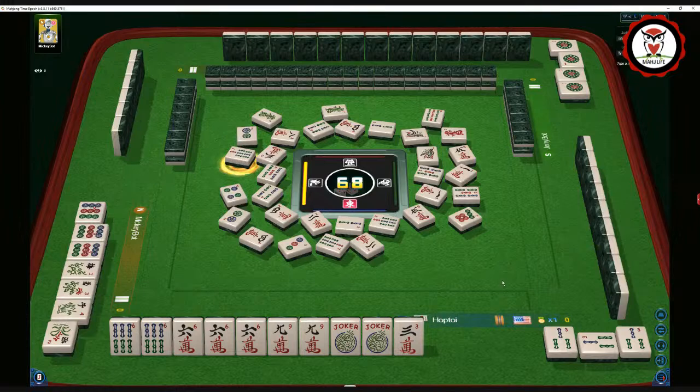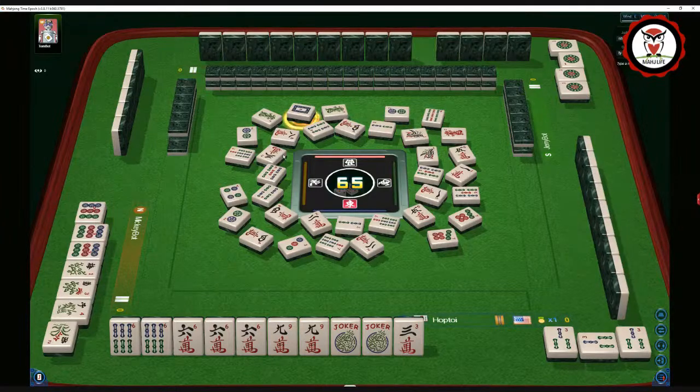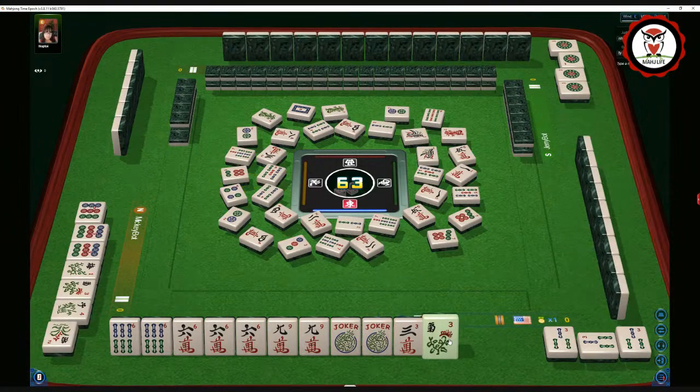7 bamboos. Okay, we need a good pick. 7 dots. That's the second 7 dot. They need 7, 8, 9. Oh, 2 7 dots. 7, 8. We don't know what other suit they're playing. My guess, White dragon. They're not smart, so we don't know what's in their hand, but it's probably dots. Garbage. Well, we don't want to keep that.